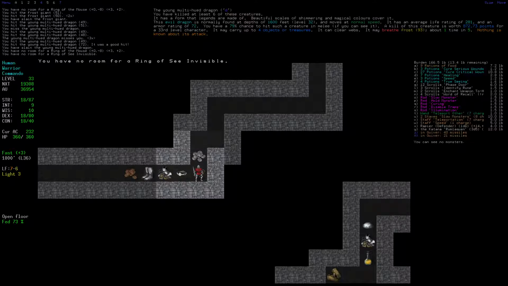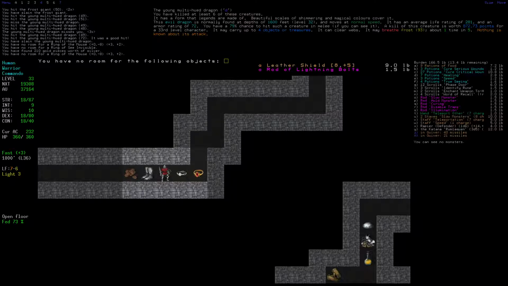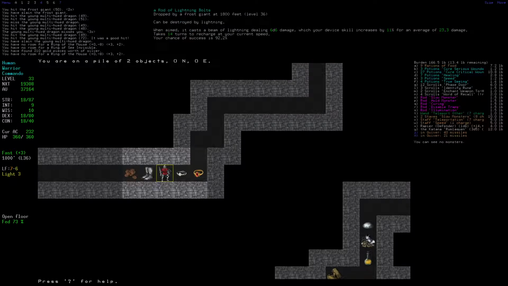Ring of the mouse. Oh, no. See invisible. Don't need that. Leather shield. Rod of lightning bolts. Probably not worth it. No. 23 damage.